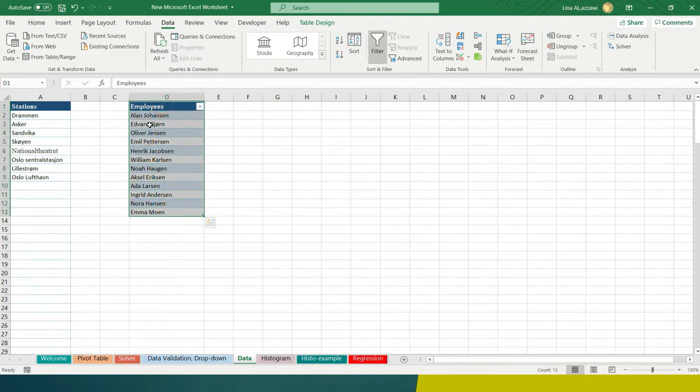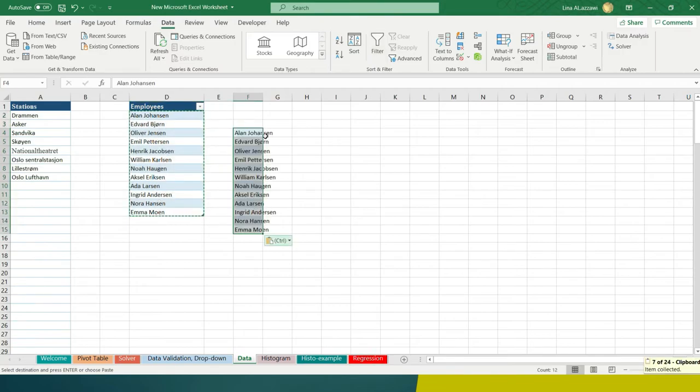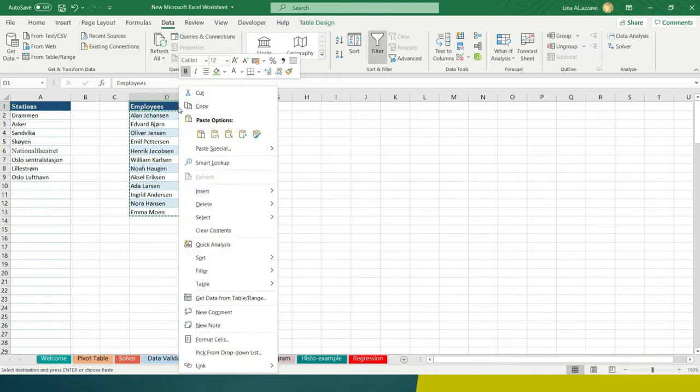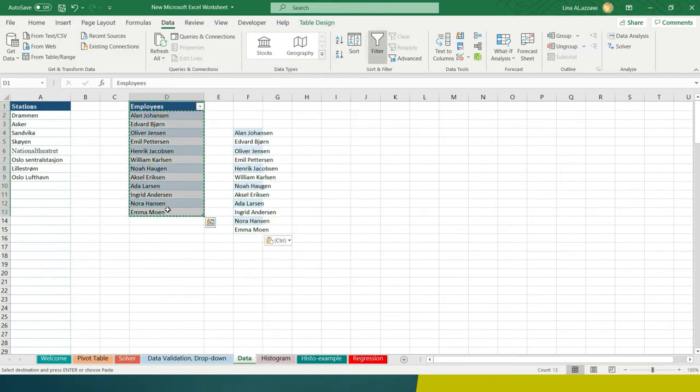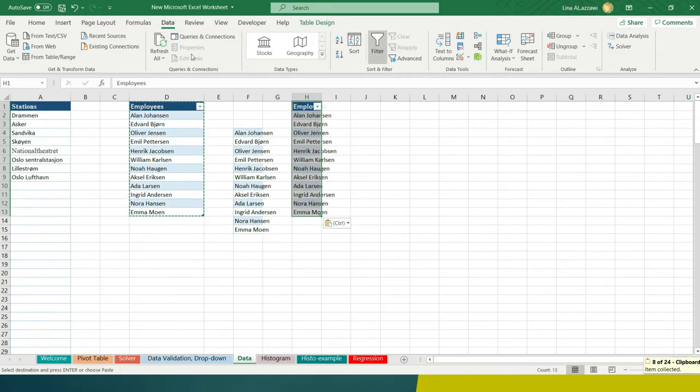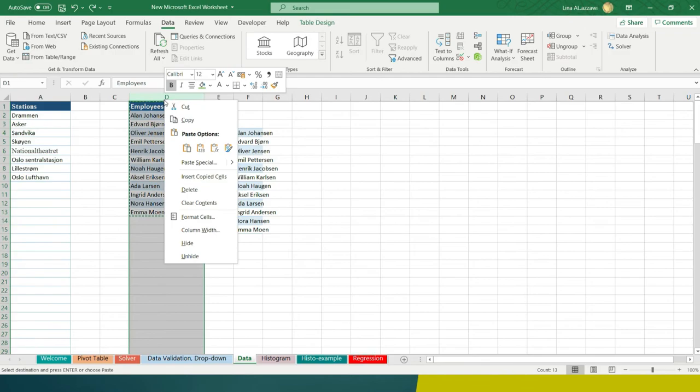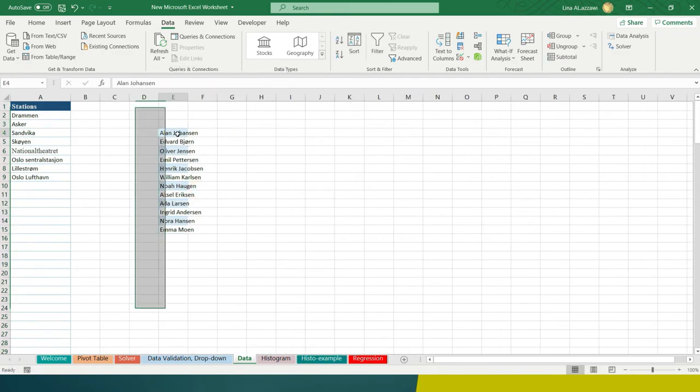How can I remove this? Yes, I can just remove this one. Delete.